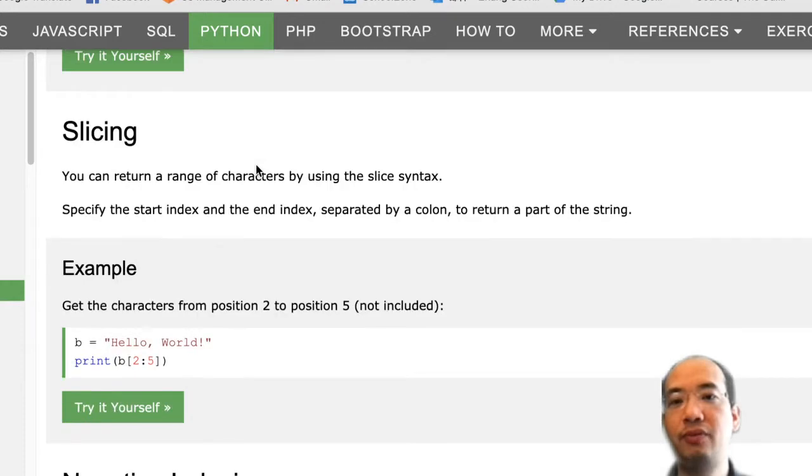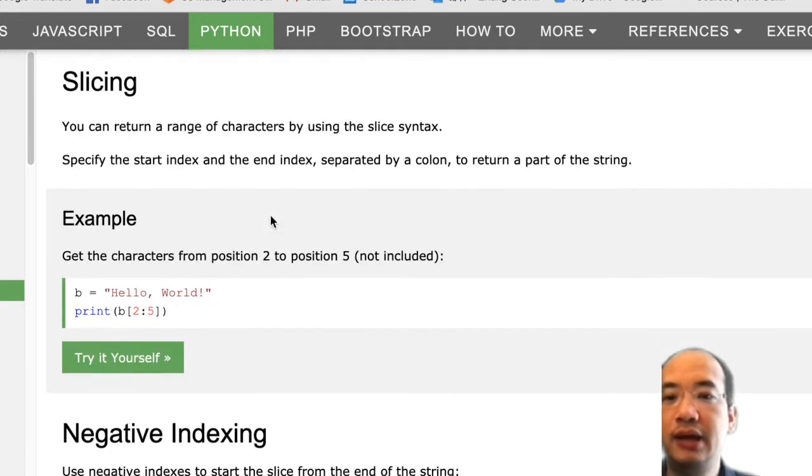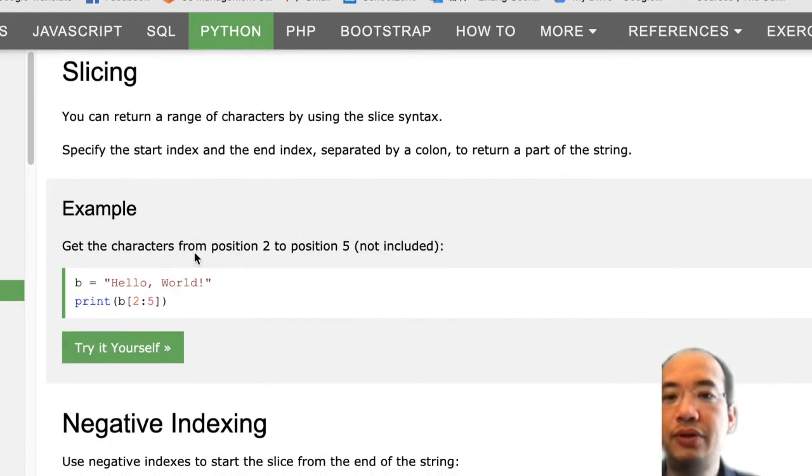And what we cover here is called slicing. When we do slicing, we want to get the characters from position 2 to position 5. So what does it mean? It means just count from 0, 1, 2, and here from 2, and then 3, 4, 5.